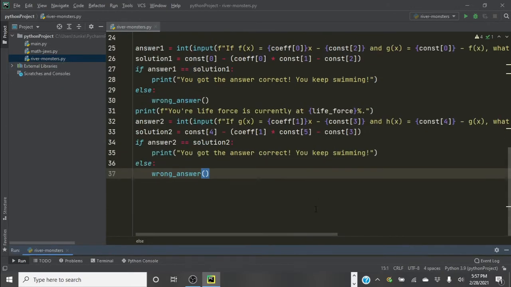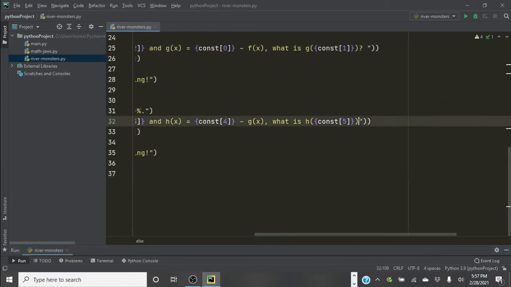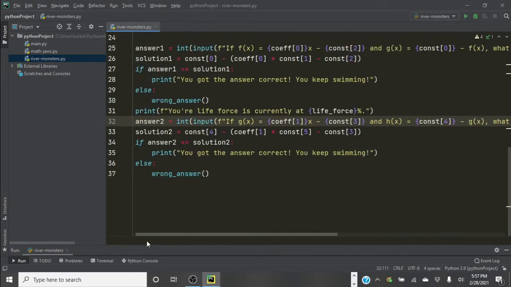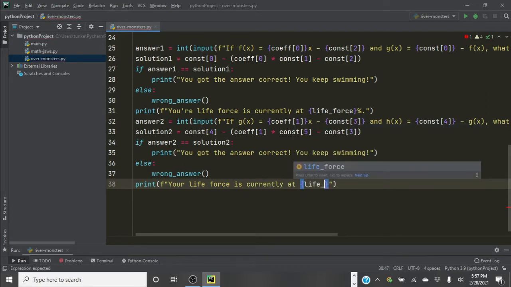And the second input, we should just give them a little, we should have a question mark here and then a space. Okay. And then we want to print what my life force is currently at. Do an f string. Your life force is currently at life force percent.